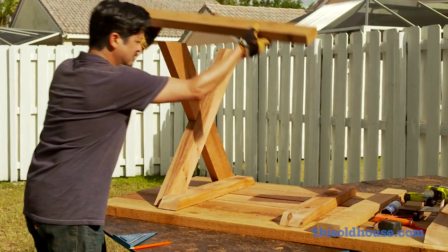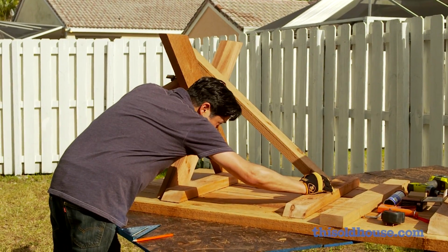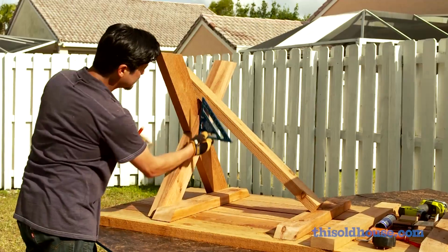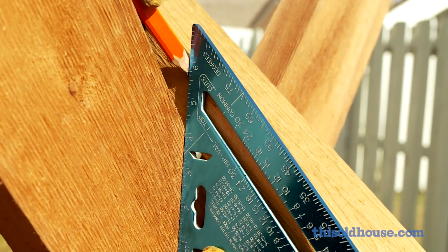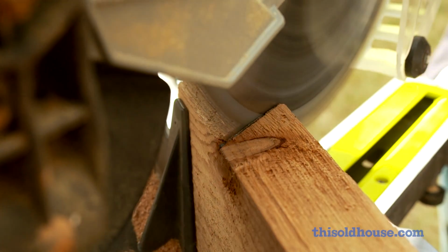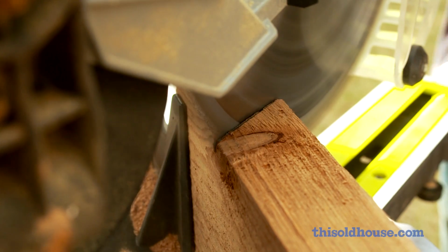To make the leg braces, prop a 2x4 between the center cleat and legs. Use the speed square to mark where the 2x4 crosses the cleat and the legs. At the miter saw, use the lines to set the blade angle. Cut both ends, then dry fit the brace.